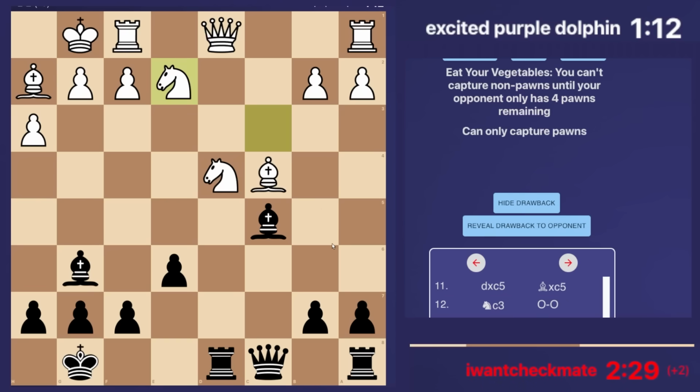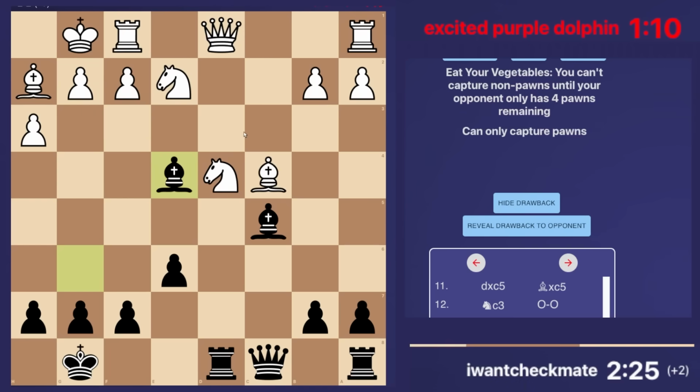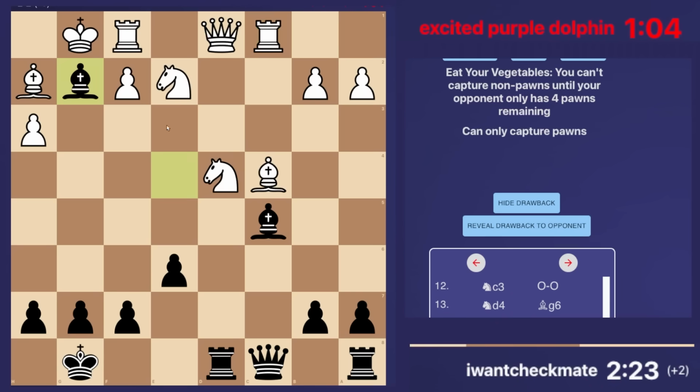Okay, knight to e2 defends the knight, and I can still only capture pawns. I need to sack this bishop. Let's just play here sack, because I'm assuming that if I've gotten such a difficult drawback, either my opponent is a very weak player or their drawback is horrible. But my opponent hasn't made any moves that would lead me to believe that they have a very tough drawback. They can take everything back just fine. I mean, their king isn't suddenly in the middle of the board.